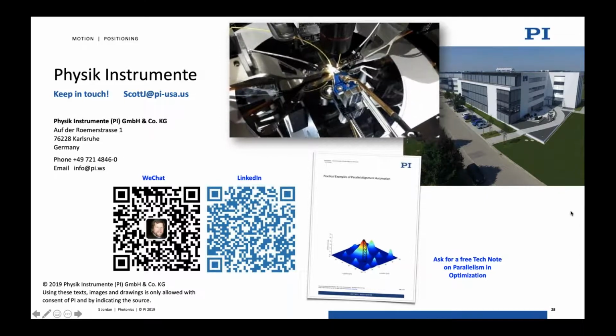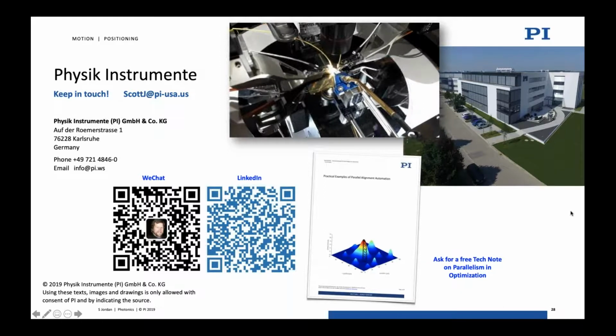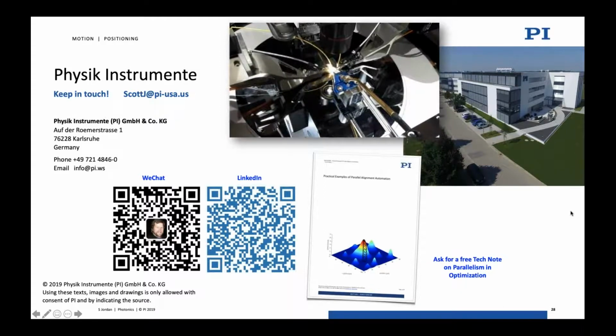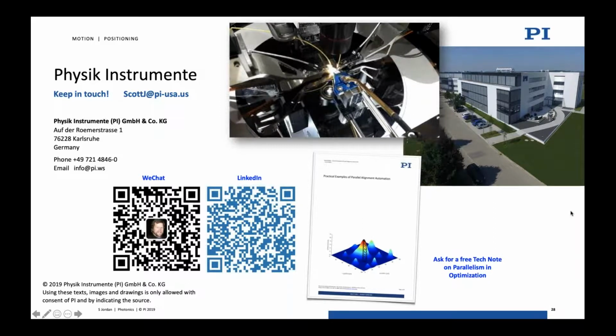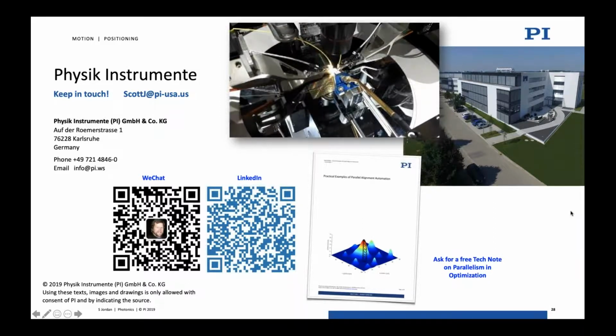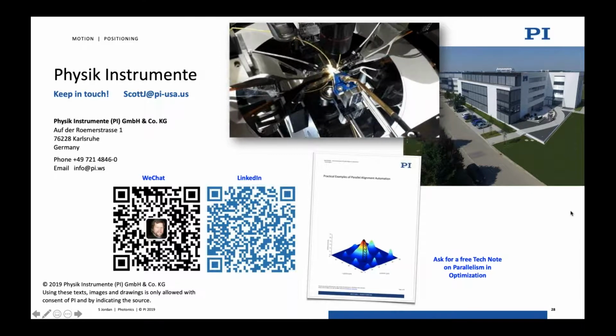Okay, let's see. From MS, if your sensor is something like a CCD and the hill shape occurs over only a few pixels, how do you resolve subpixel accuracy? Interesting question. It comes down to how do you calculate the figure of merit? Can you process those few pixels in a way that gives you that hill-shaped figure of merit? If so, and I've done it with that sensor I showed you in the previous slide.